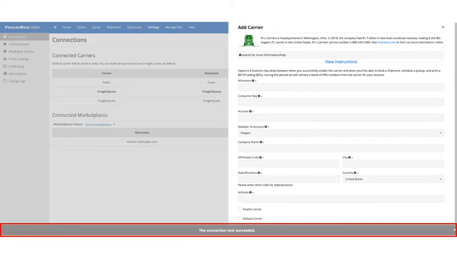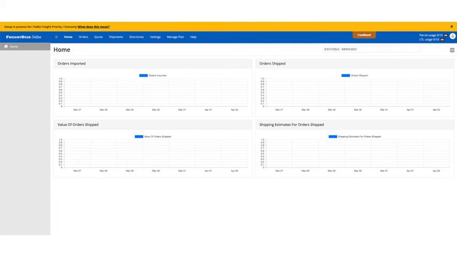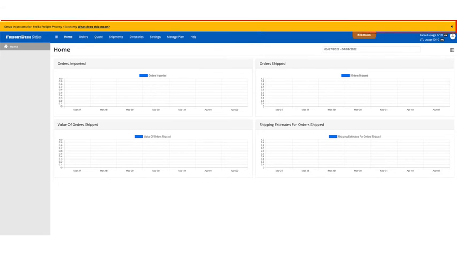If you've entered everything correctly, you'll get an alert at the bottom of the screen informing you that the connection was successful. If not, correct the settings and try again. If you're connecting to an LTL freight provider that requires the issuance of a block of Pro numbers, during the processing period you'll see an alert at the top of your screen. The alert will disappear when the Pro numbers have been assigned.